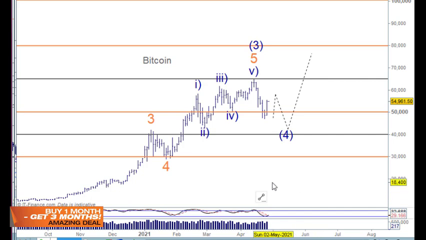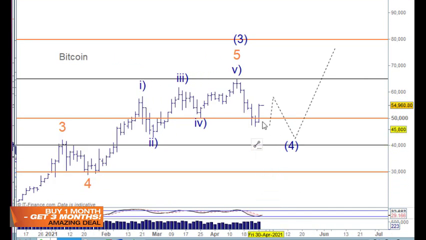The only other thing that I can think of is that it is possible to count 3 waves down here, which we have been looking at, and we can look at it again, and you can make your own assumptions about that. This particular move is in 3 waves, so it looks like an A wave here, a B wave here, and a C wave here. But that means the corrections actually started back on the 13th of March, early March, which doesn't really connect with other markets having their corrections as well.